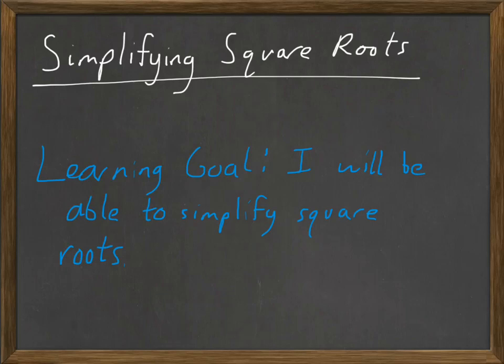Our learning goal is, you guessed it, that you will be able to simplify square roots. Imagine that! This is a skill that we're going to need once we get to talking about the Pythagorean theorem here in a little bit in this unit. So consider this as a prerequisite skill to make your life easier down the road.